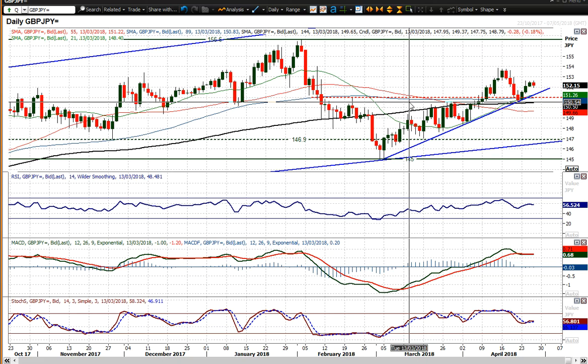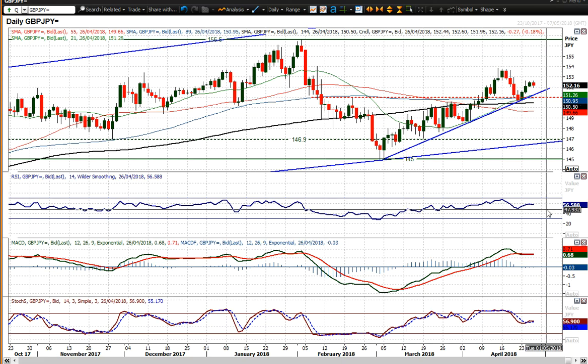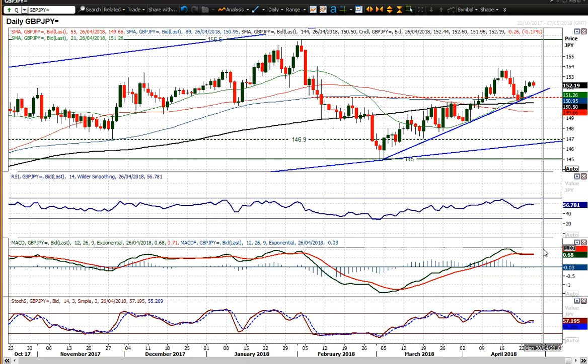That key breakout level is around 150.50 to 151 area. That was a neckline resistance of a breakout, and the market came back to find support at that level and bounce again, and that suggested that the market was unwinding really. Look at that RSI back to around 50, and finding that that's where the buyers came in.